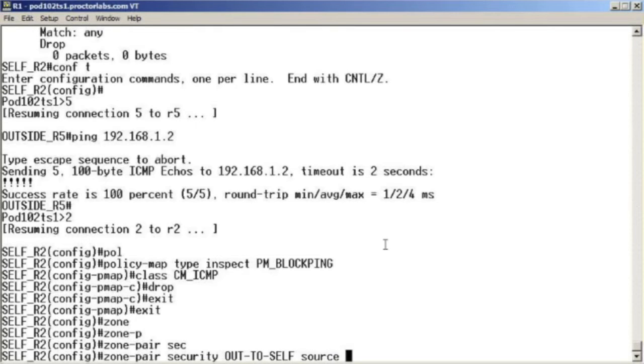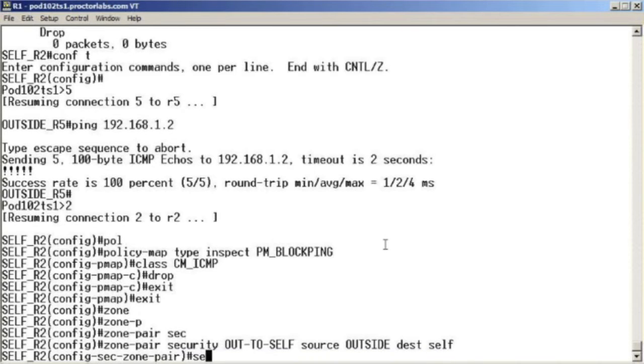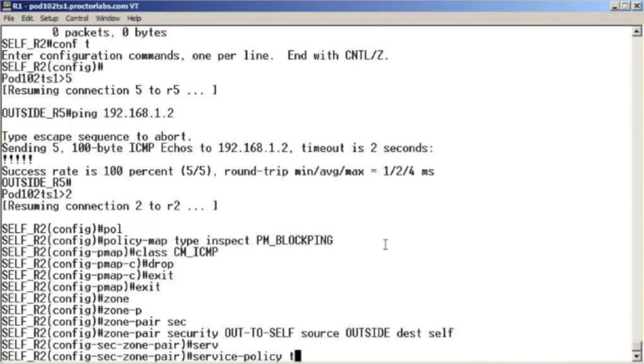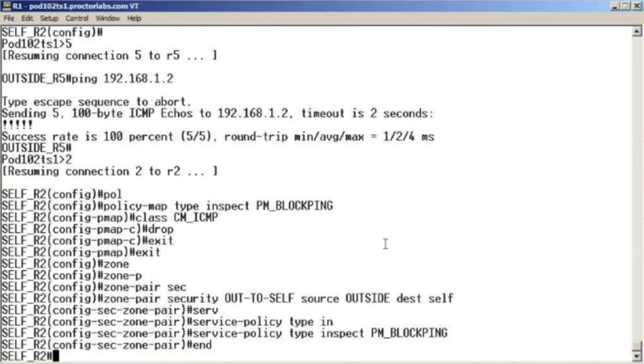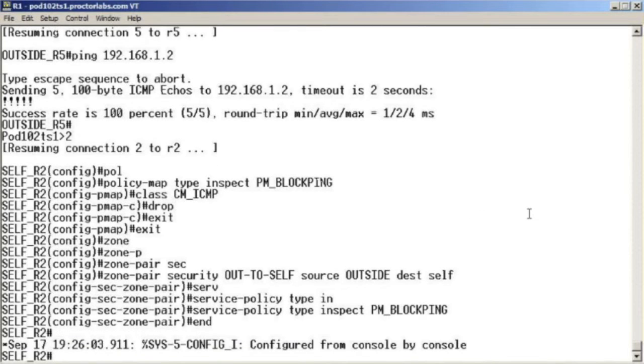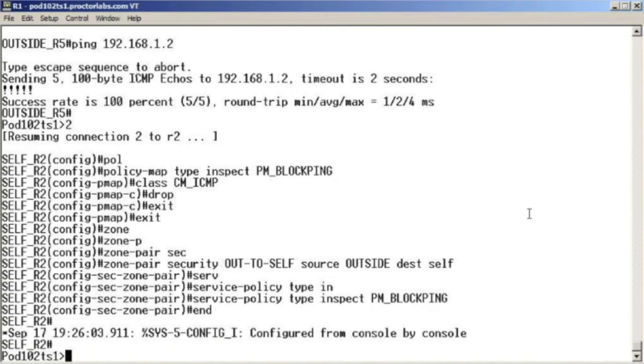The source is the outside, the destination is the self zone, and I say, look, here's the service policy of type inspect, and it is named PM_block_ping. So you see just how easy it is to manipulate the self zone.